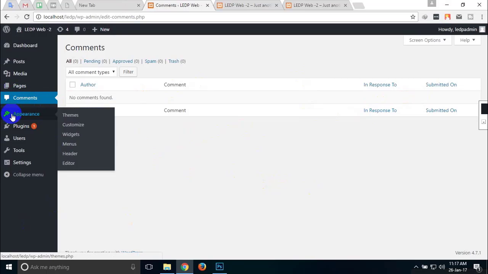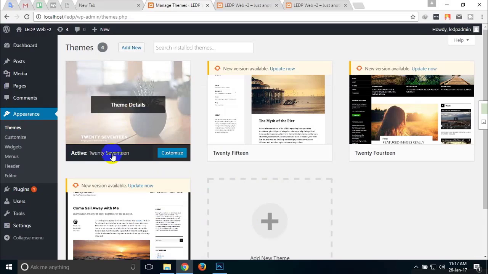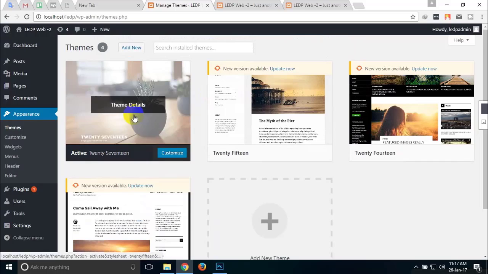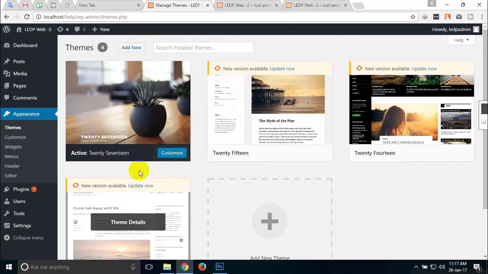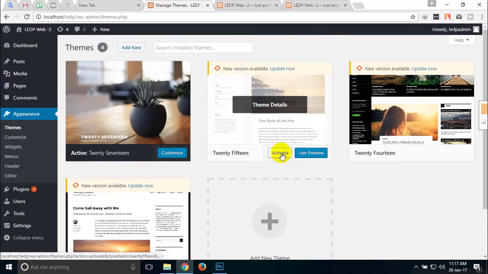You can see appearance. Appearance is the most important part of WordPress. We can change any theme here. You can see the current activated theme name is 2017, and if I want to change that theme, I can just change it from here.